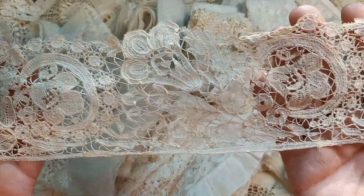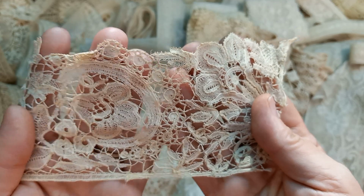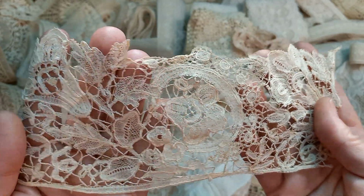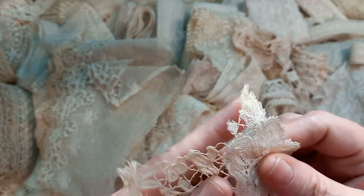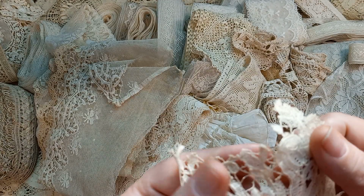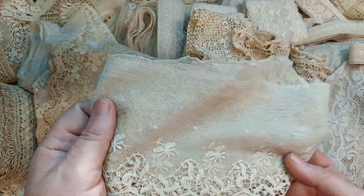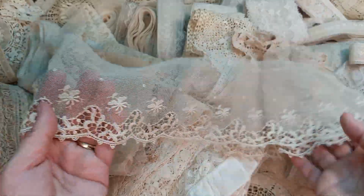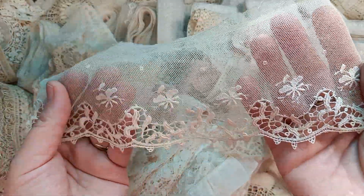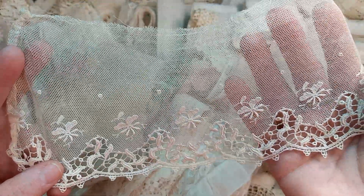And this piece too. Look how delicate that is. It's like a tape lace. How fine that is. I'm always amazed that the threads stand the test of time, and how there aren't frays and rips and all that in these pieces. Because I wear my stuff and it's delicate, and wow. You can tell it's been worn.